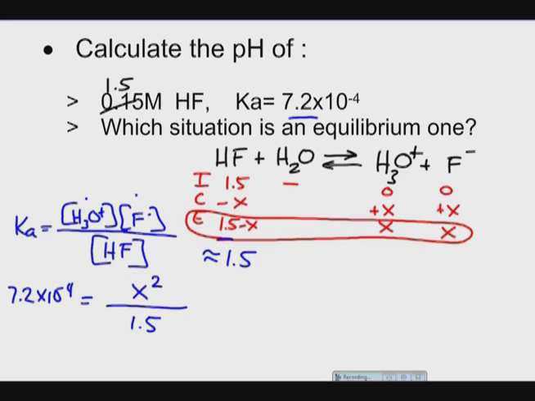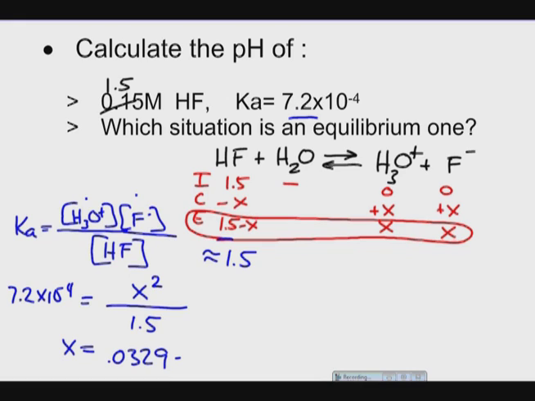Now going through, it's a matter of solving for X. When I did my math, and hopefully I did it right, I'm in a bit of a hurry, 0.0329 is the value that I got for X. So that gets us almost all the way to where we need to be. Remember, we're trying to find the pH.